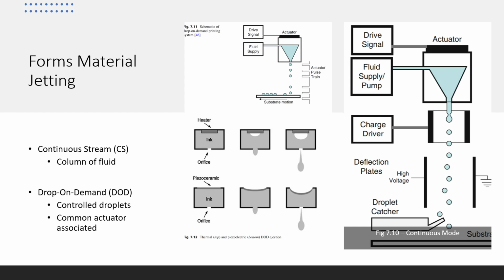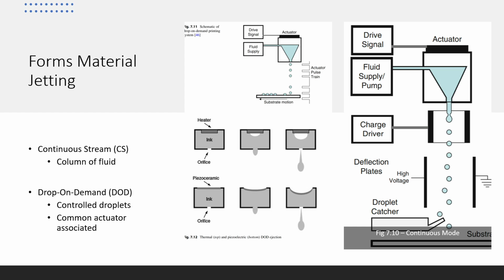In continuous stream mode, a steady pressure is applied to the fluid reservoir, which allows for the column of fluid to be ejected. The stream then forms into droplets through Rayleigh instability and can be controlled through vibration at a fixed frequency. To create constant intervals, the droplets formed are introduced to a charging field and given an electrostatic charge before passing through a deflection field that directs the particles to the desired destination. This results in the formation of droplets of equal mass and equal intervals.